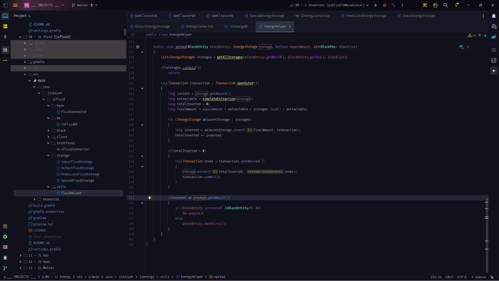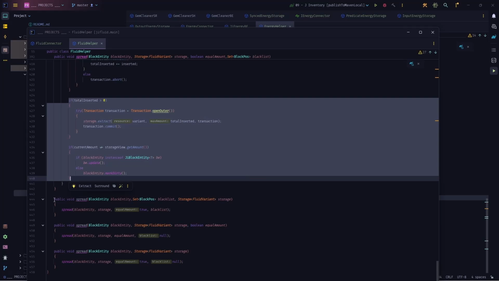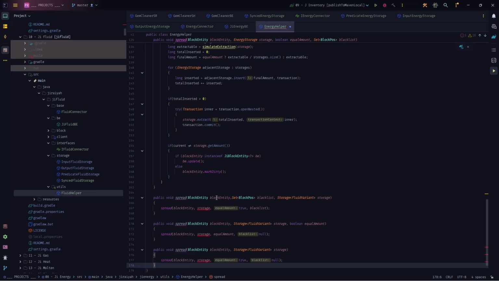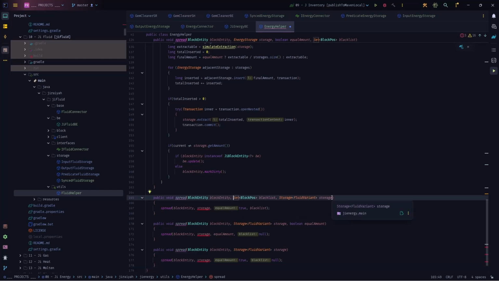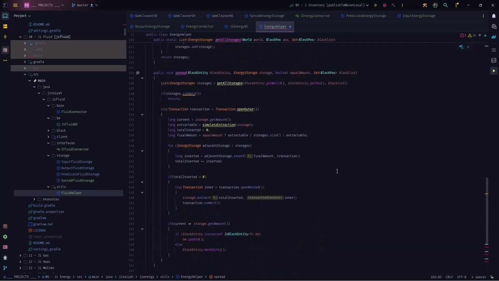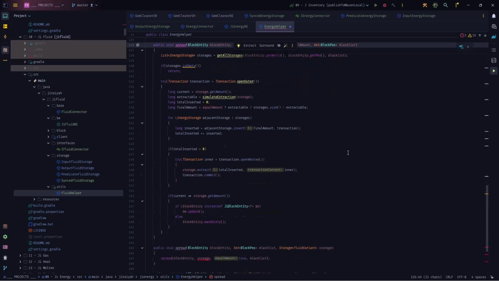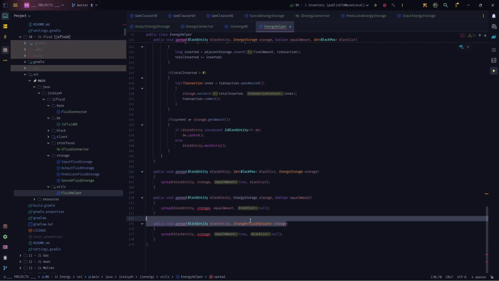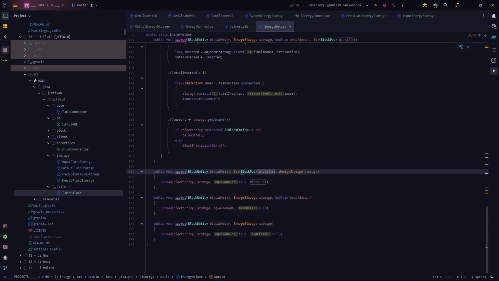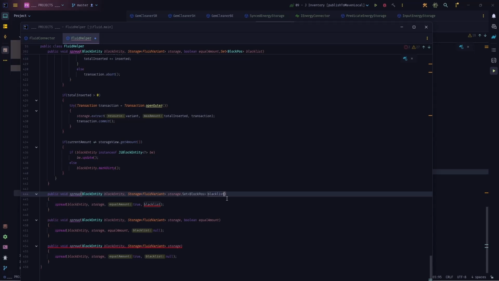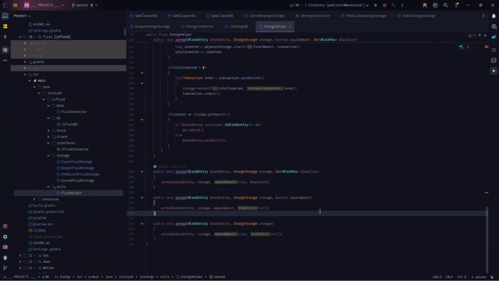Now that we have that, I will just add few more overloads in fluid helper. We have these overloads, so let's just copy them and finish this thing faster. Now here we will have the blacklist and we don't have a storage fluid like that. I need to move things around on that one. So I have this guy inside all of these here and here, and that would be it. Finally, I will take this guy and move it there. I will do the same here. I will get the blacklist, move it to the end. And funny enough, we have our overloads.